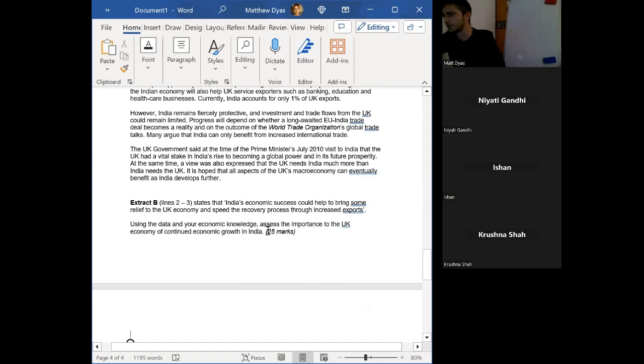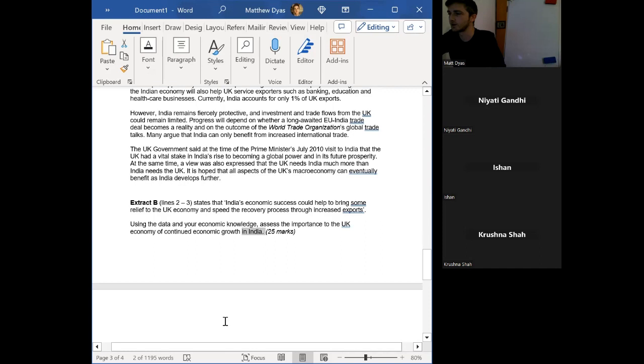But okay, so we've got assess the importance to the UK economy of continued economic growth in India. Very interesting question. Not necessarily super hard, but maybe not easy. And the reason for that is just about the interrelationship of national economies, right? We're not being asked about something only in the UK, like how does an event in the UK affect the UK economy? We're getting asked about how something in another country affects the UK economy. And that does make it a little less straightforward than if I got rid of "in India" here, that would be a really easy question.